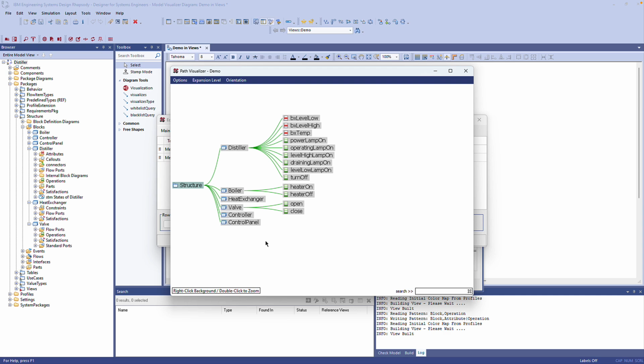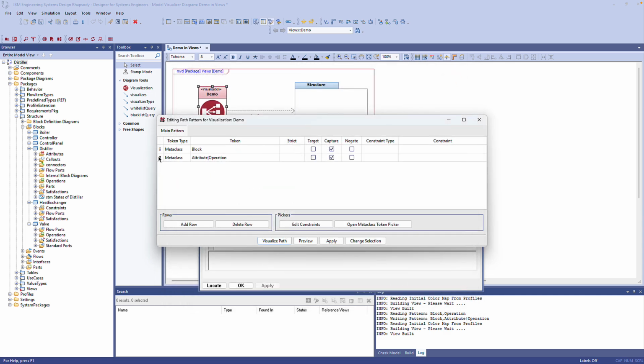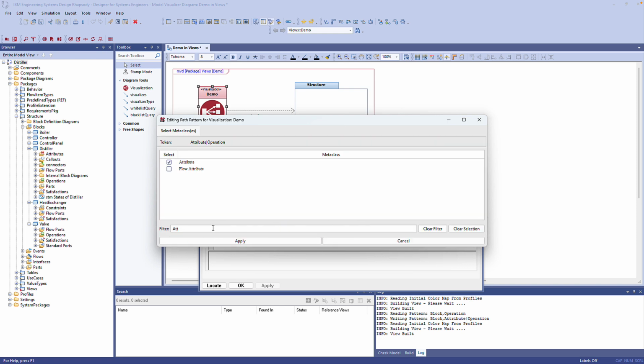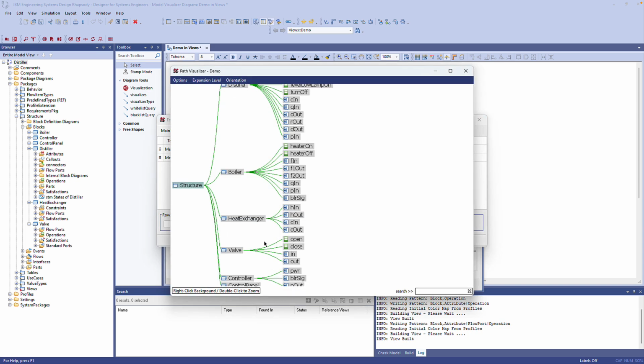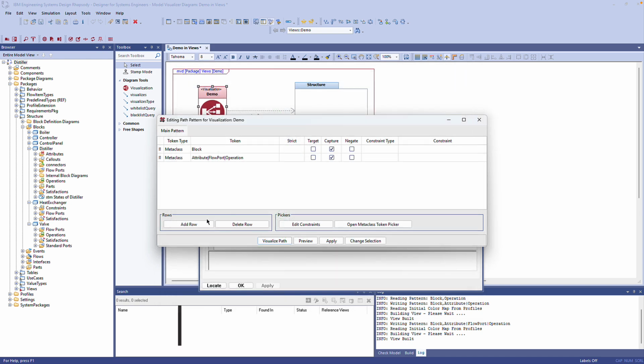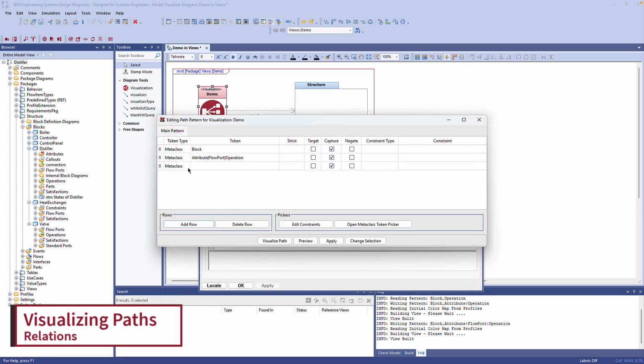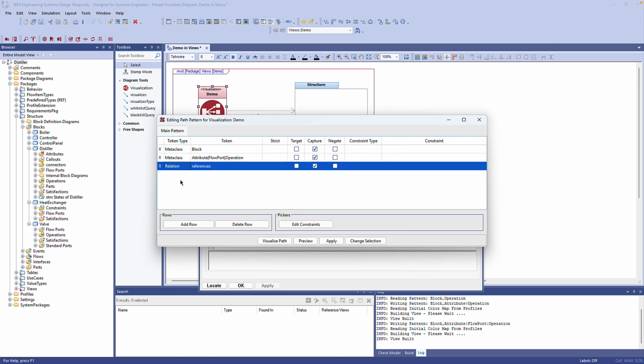There we now have operations and attributes. Let's add an additional meta class to that token. So in addition to operations and attributes, let's add flow ports into the visualization. Now we can check the type of those elements. Let's add another row to our pattern, and instead of choosing meta class, we'll choose relation.